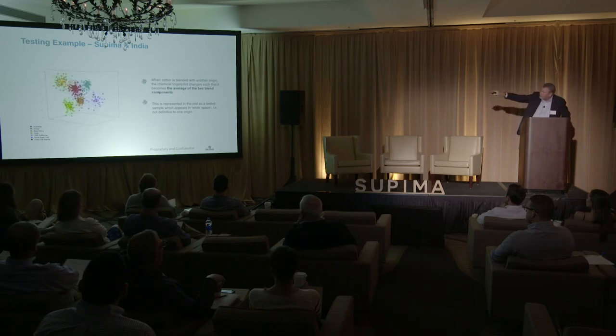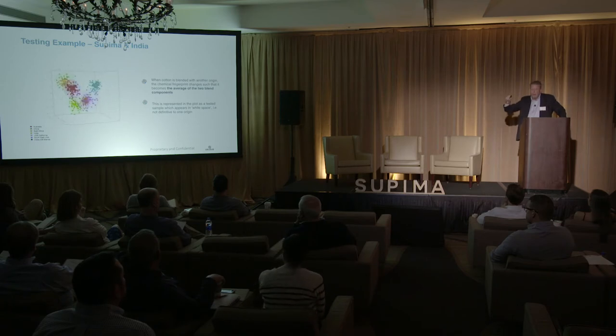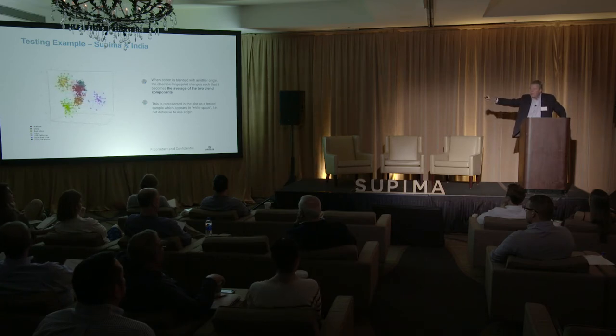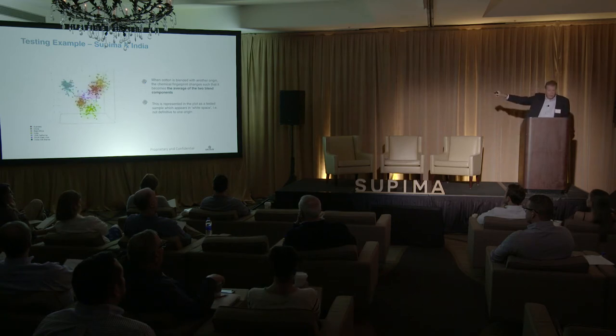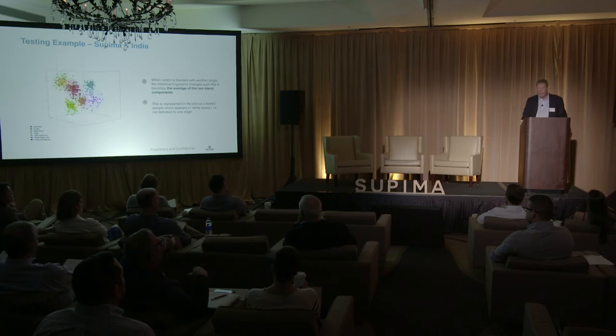And you can barely see there's three black dots going around that circle, and they're a little bit difficult to see. Does anybody see the three black dots? So what ends up happening is, as the blend moves from the Boswell farm to India, those dots move linearly towards the other destination. We didn't know this when we got started, but not only can we tell, oh, by the way, this is not 100% Supima, but we can tell the retailer, this was blended with Indian cotton, or this was blended with Chinese cotton. So we can validate where it came from.